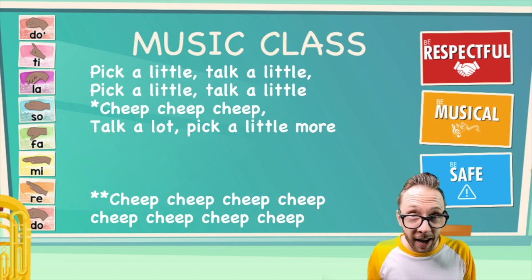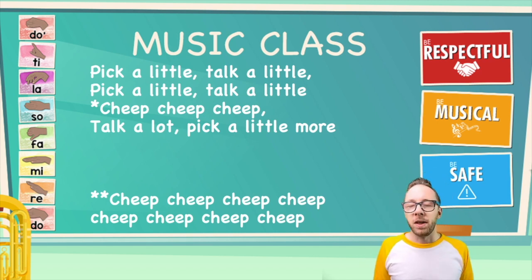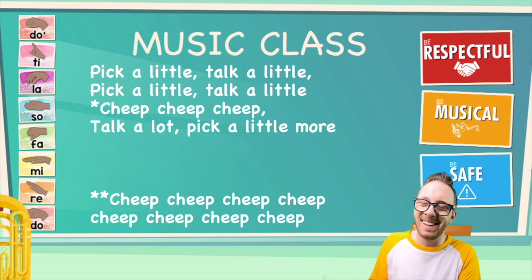You want to go faster? All right, you suggested it. 1 and 2, and ready. Pick a little, talk a little, pick a little, talk a little, cheap, cheap, cheap, talk a lot, pick a little more, pick a little, talk a little, pick a little, talk a little, cheap, cheap, cheap, cheap, cheap, cheap, cheap, cheap.